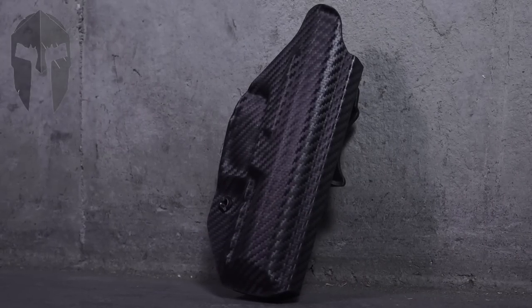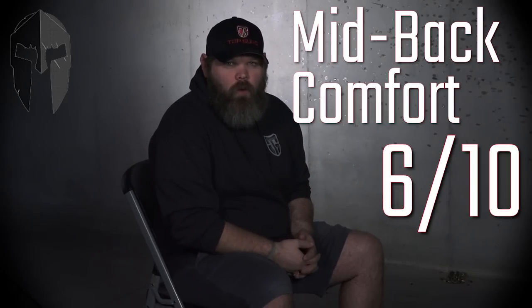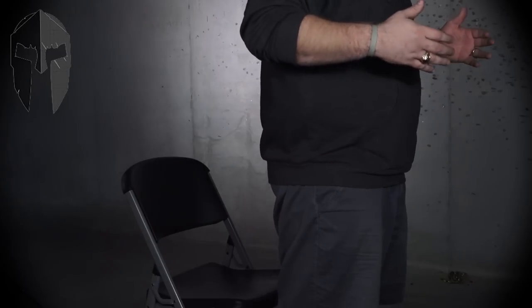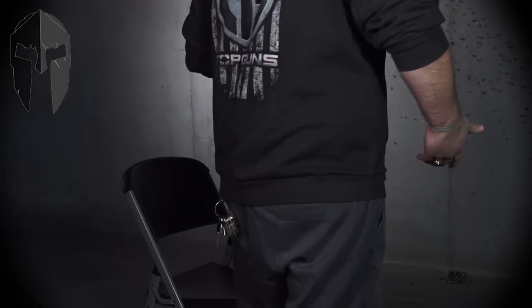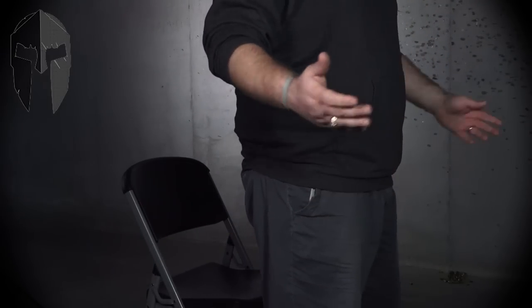We're carrying small of the back at the 6 o'clock position. I think the holster's fantastic, but as for the carry position, I don't really like it at all. A couple reasons: when I'm sitting down, it's pushing up a little bit. Second, it's going to be hard to actually get a grip, especially in the seated position. And three, in any open-back chair like this it's going to catch when you try to sit up — you have to kind of lean forward. For comfort overall, I'd give it a 6 out of 10. As for concealability looking straight on, it's pretty concealable — you're never going to notice it. But you can kind of see it does print a little bit, and it'll definitely poke out of the back if you're bending over. Concealability, I'm going to be somewhere about a 5 or 6 out of 10. I'm using the Advantage left-handed holster — small of the back — and we're going to try this out for quickness.